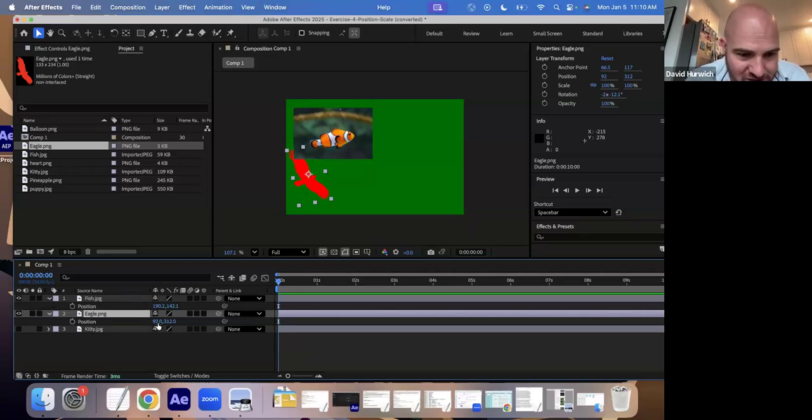And so once again, what does 92, 312 mean? It means the center of my image is about 92 pixels from the left side and about 312 pixels from the top. Okay. If I increase this, just like with the fish, a higher X value would put this on the right side, a lower X value would put it on the left side, and a lower Y value would put it at the top.